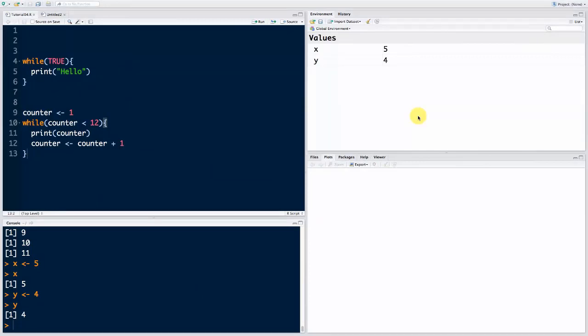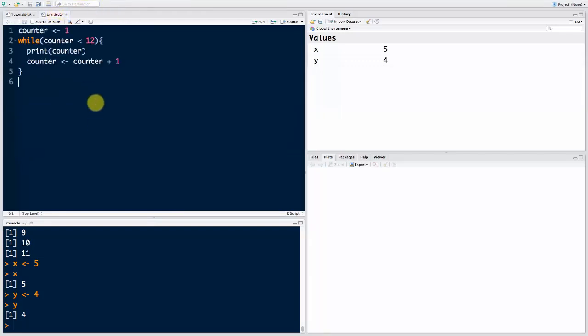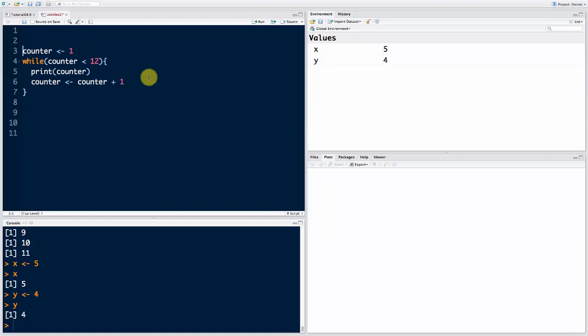In today's tutorial, we will be exploring the for loop. Now, the for loop is somewhat similar to the while loop, but in my opinion, it can be more convenient at times. So what we're going to do is copy the code from our tutorial on the while loop, and paste it into a new file over here. And this is where we're going to be talking about the for loop, and having this while loop code will allow us to compare the two side by side.